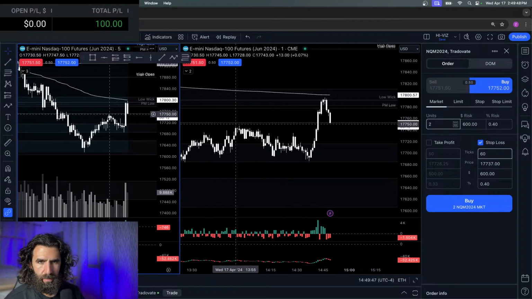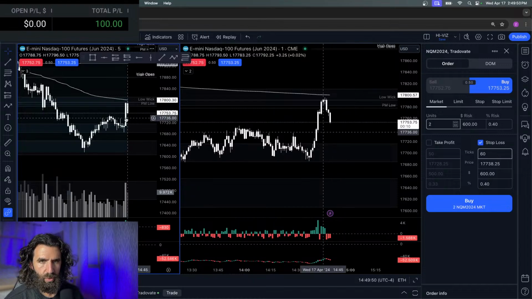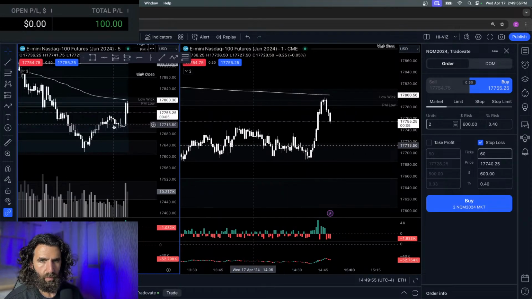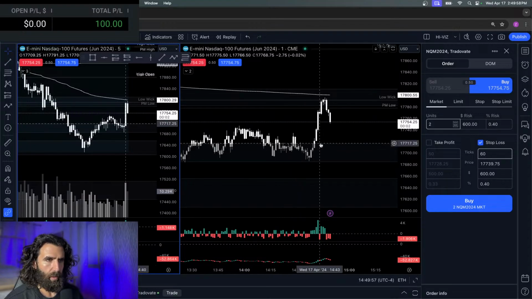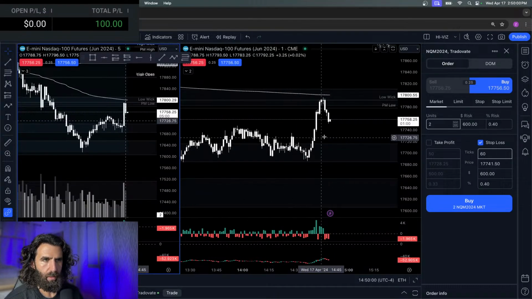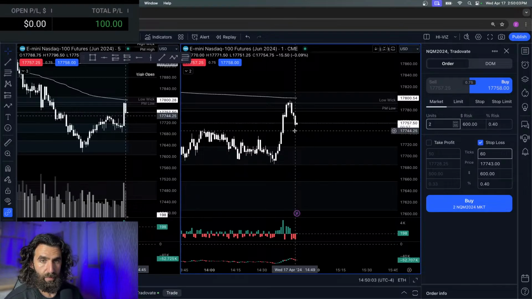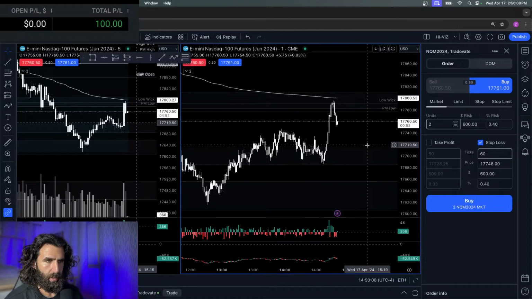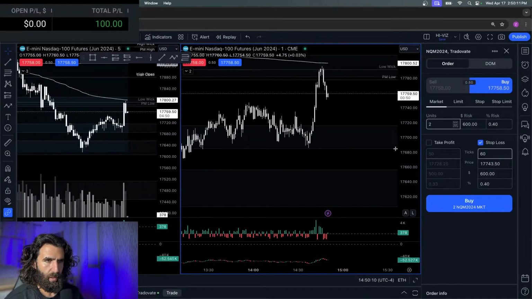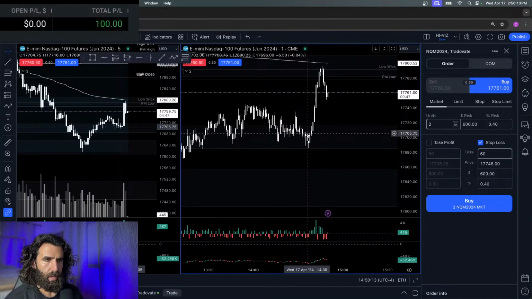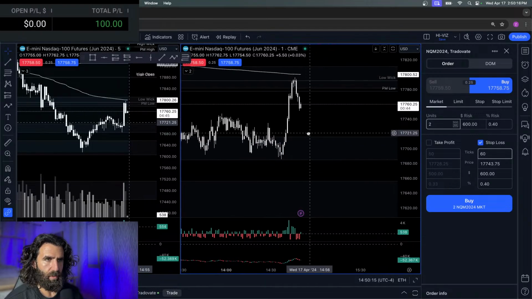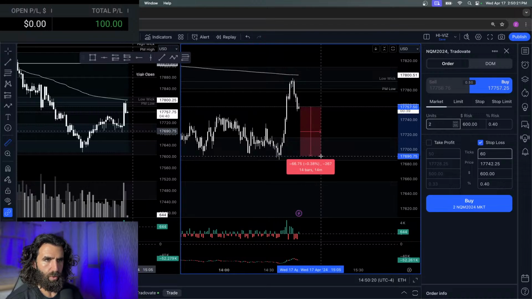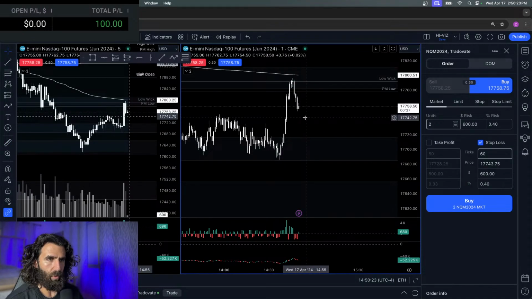Break up above this high right here on the 5-minute. Nice market structure coming down to retest. Maybe going to come all the way down to this area where we would call this a level of support, an order block. It's lining up with this zone right here very nicely. Maybe not. Maybe it just wants to tap this or wherever it is right now and then continue blasting up. I'm not ready for a buy. Coming into this, obviously I'm looking for sells all day. I was looking for sells on the way down here. This area right here does not provide an ideal way to structure risk for a buy, even if I wanted to get long right now.